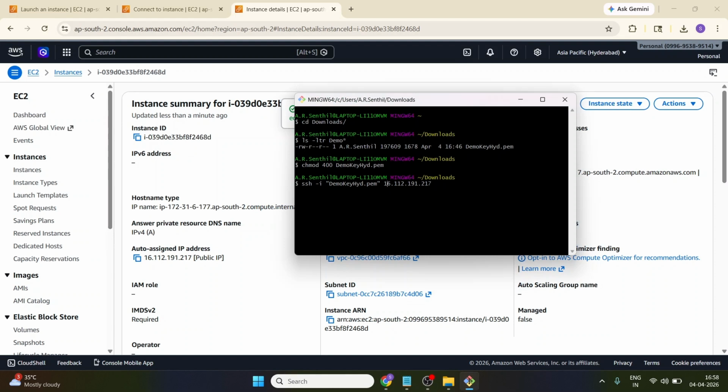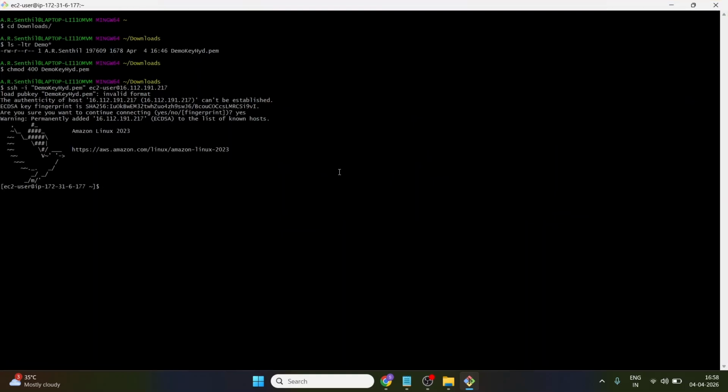Here we need to give ec2-user@, this is very important, followed by our public IP. Once we enter and it has connected, we are able to get into our AWS EC2 instance. Here you can see home ec2-user, which is a default directory provided by our AMI.